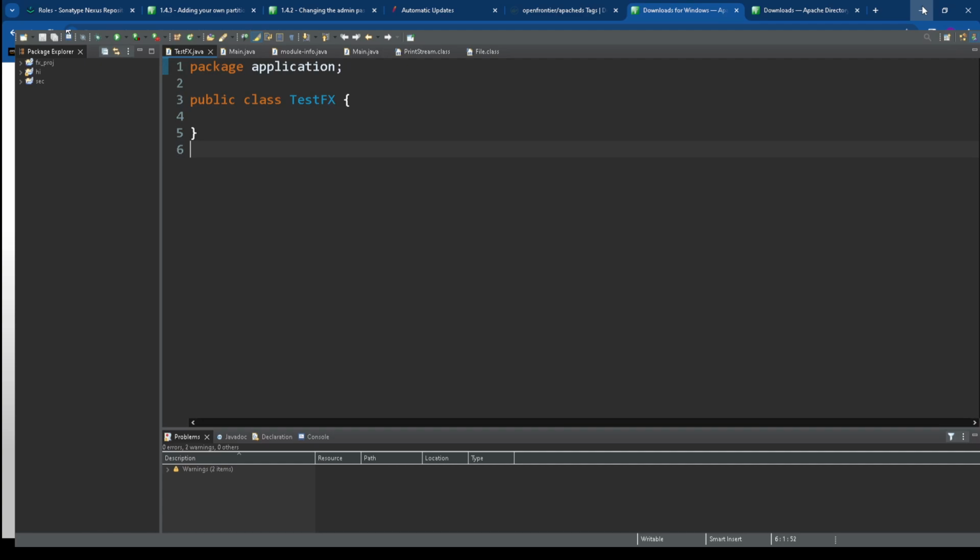Let's switch to LDAP: Window, Perspective, Open Perspective, Other, and select LDAP. Open.